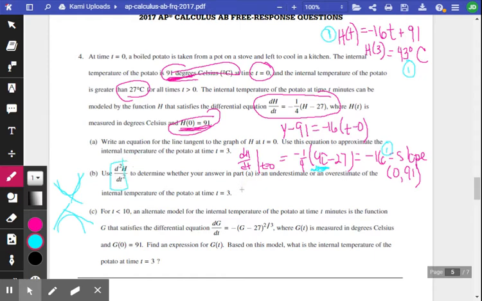So that's why they want us to find the second derivative. So if we're going to find the second derivative, here's my first derivative. So the second derivative is really just -1/4. The derivative of this is -1/4. That means the second derivative is negative. It means my function's concave down. It means my tangent line is above my function. So it means that, wait, what?